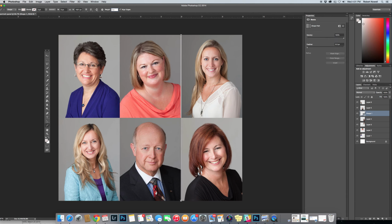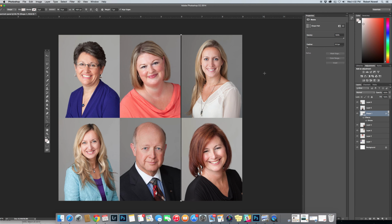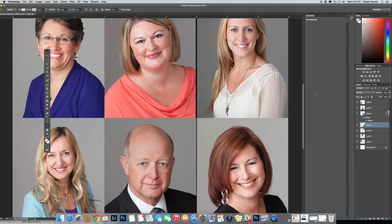all the way. And then your shape layer, you double click on that, go to stroke, click on stroke, double click on that. Let's make it about 6 pixels and it's black. And then that way we've got a nice dividing line through there. So yeah, you can sort of see the effect of that when you get close.